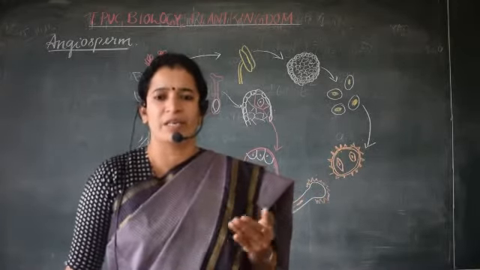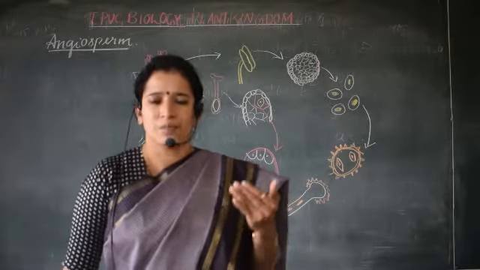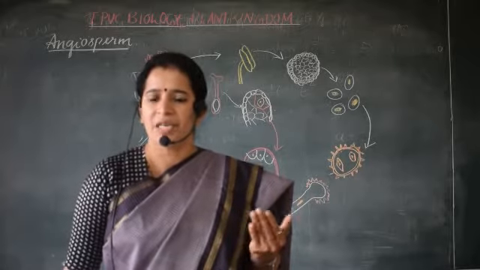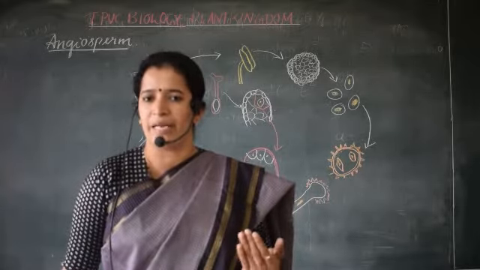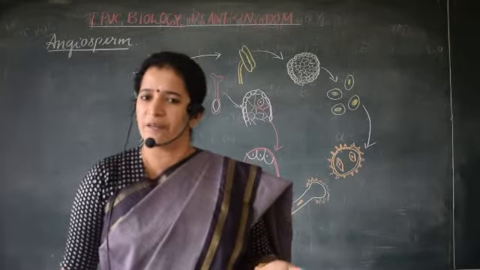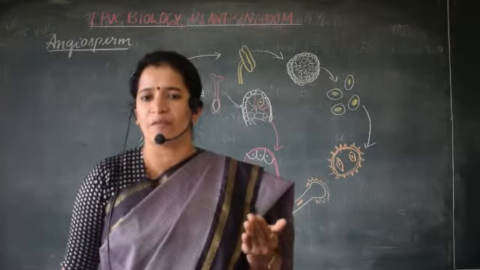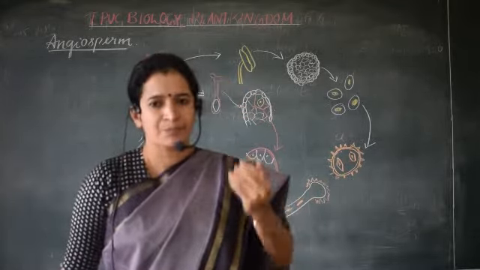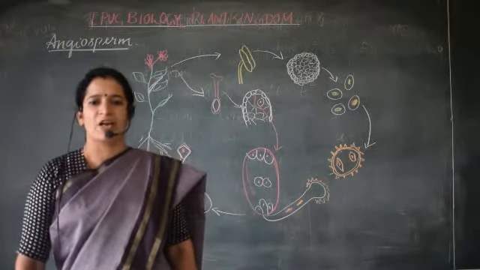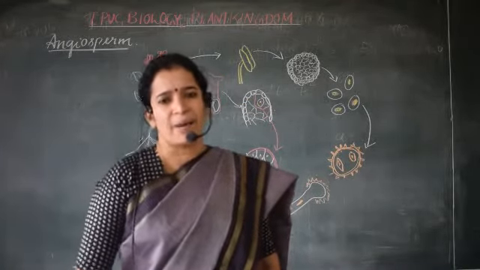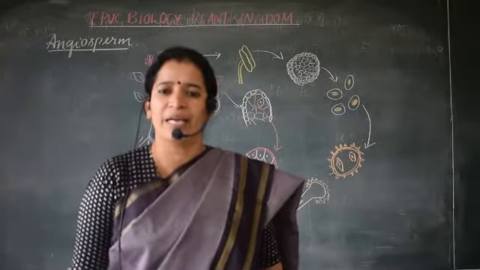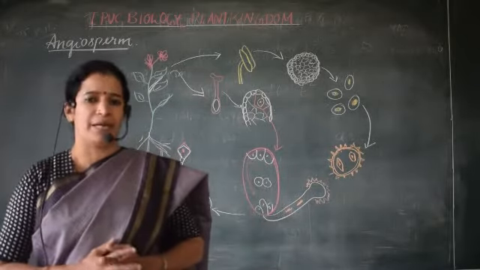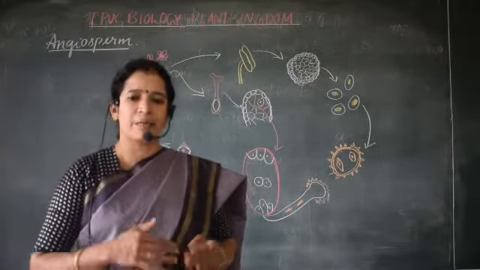Then among the gymnosperms, there are some structures that are well developed. When we talk about the reproduction process, here they have well differentiated male and female reproductive organs. In some of the plants it is borne on the same plant, whereas in some other plants it is borne on different plants. Can you name the plant on which both male and female reproductive organs are found on the same plant? Yes, which is found in hilly areas and has needle-like leaves. It is pinus. Whereas in cycas, the male and female cones, we call them cones or strobili, are found on different plants. This is one difference among the plants itself.